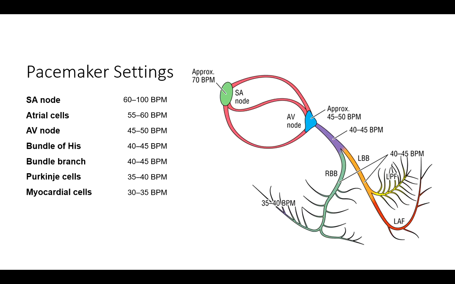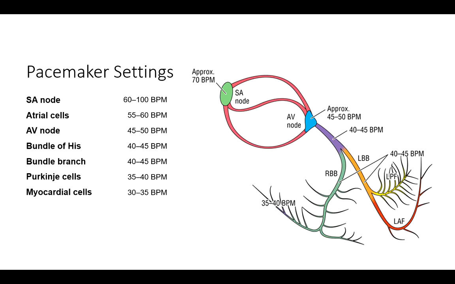Now, if we let off the brake completely, our maximal heart rate, typically generated from the SA node at rest, is somewhere between 60 and 100 beats per minute. Although the SA node normally acts as the heart's pacemaker, every cell does have an electrical conduction system and has the ability to set the pace. So let's say the SA node fails. Then we might have some electrical impulse generated from within the atria, or from the AV node.